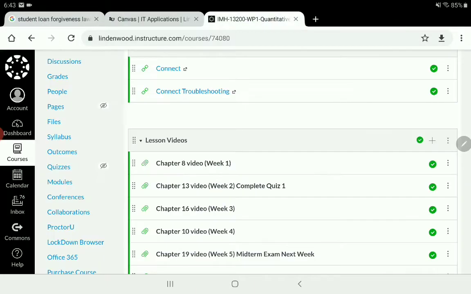All right, now you may notice that as we look at these, this says week 1. That's what has to be done the first week. That homework has to be done that week. You need to get it done that week. If you can't get it done that week, let me know.